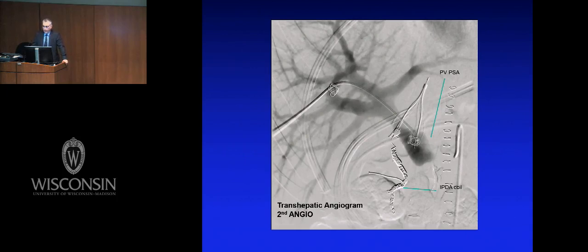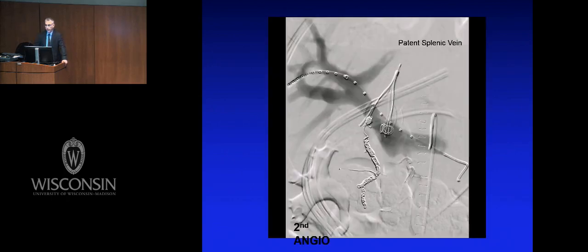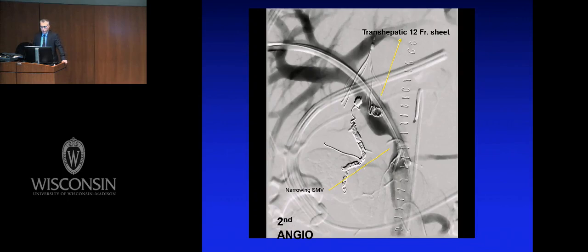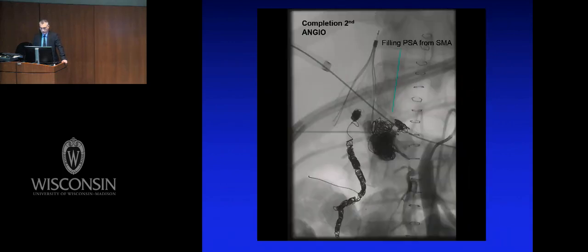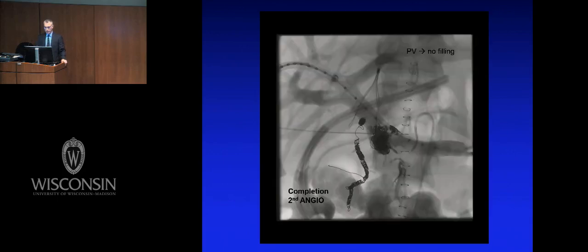We took them back, unpacked them — the artery persists, the pseudoaneurysm persists. So we stuck his liver, got into his portal vein, put a guide wire down the portal vein, switched that for a catheter, then a 12-French sheath, and put a stent into the portal vein pseudoaneurysm. There are the completion studies with many coils. The kid goes back to the operating room, has his abdomen closed, and goes home in about a week and a half. He did very well.